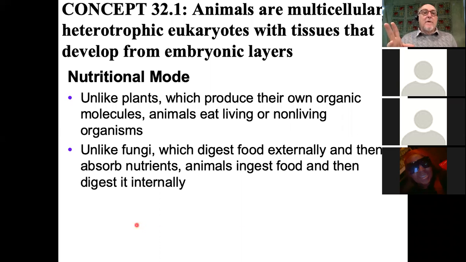This won't mean much to you at the moment, but it will in a while. That is to say that the tissues which make up the animal develop from embryonic layers. Where those embryonic layers come from is very significant when we look at how the different animal groups relate to one another. So when we talk about the evolution and the phylogenetics of the animals, we look very carefully at embryonic development as well.